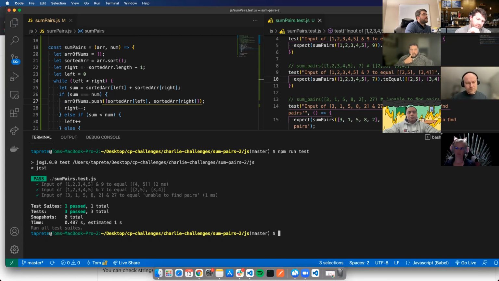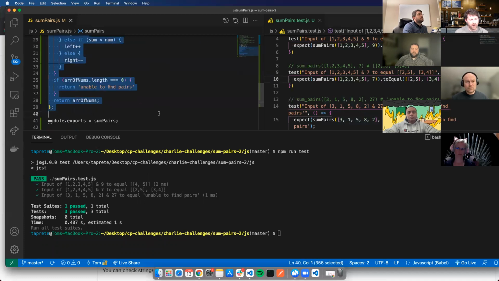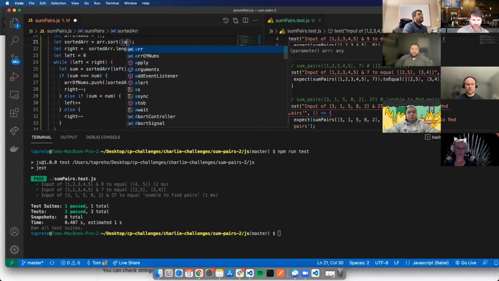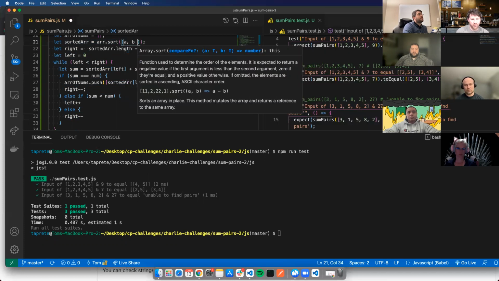So it passed that. Now, if I did want to account for, because I know that sort is kind of messed up sometimes. I think if I have negative numbers too, things can be messed up. But overall, this logic should get you the answer. The only thing that you might need to do is adjust the sort by taking that callback. I don't know, is it like a, b? I can't remember what to actually get it sorted right.